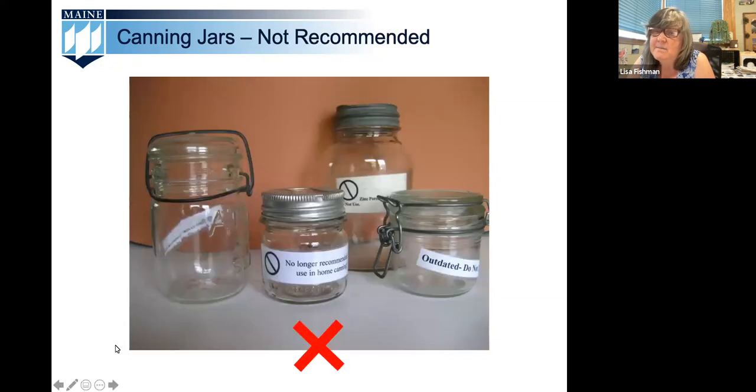Jars that are no longer recommended include the wire bale jars. You'll see that on the left. Reused commercial jars like jam jars, mayonnaise jars, or baby food jars. You can see one of those located in the front. Jars with a zinc cap. The picture in the back to the right has that old-fashioned zinc cap that is not recommended. And you can see another type of wire bale jar on the right that's kind of like a hinged lid. Those look fancy, those look pretty. Those are not recommended for canning. They're better off to store your dry goods. They look great with a bunch of lentils or split peas in them, but not your home canned goods.